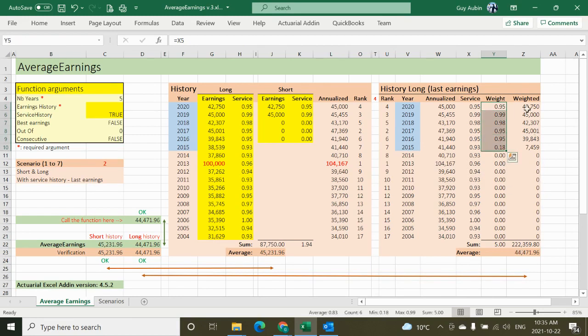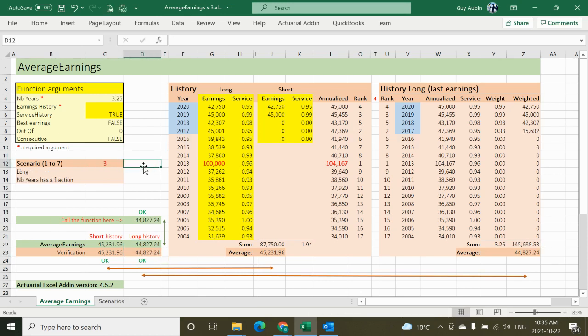So the sum of the annualized earnings is multiplied by their respective weight to come up to a weighted value. And the weighted value of earnings are summed divided by 5. So you see the two values here are the same, either calculated by the spreadsheet or the call to the average earning function.